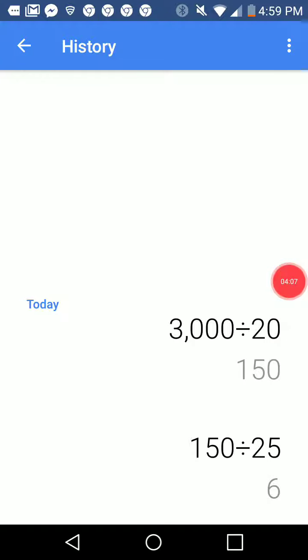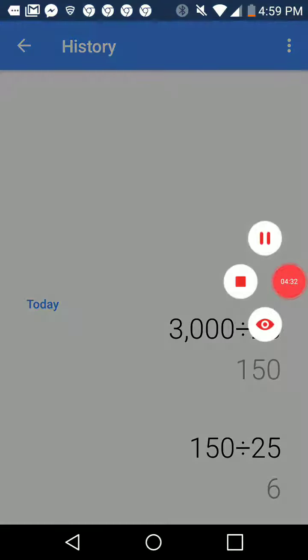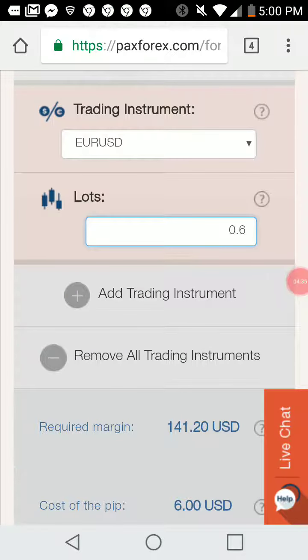All right, here's the quick math on that. $3,000 divided by 20 trades is $150. So $150 per trade is what you want to get. Now we want to get that $150 in a 25 pip range. So a 25 pip range means that $150 divided by 25 is $6 a pip, and that is what you're going to go for. Now here you see, using the Euro Dollar, to get $6 a pip, you're going to need a margin of $141, which out of $3,000 is very doable.